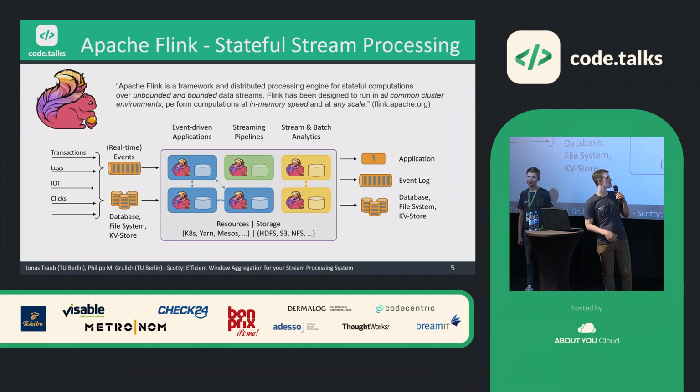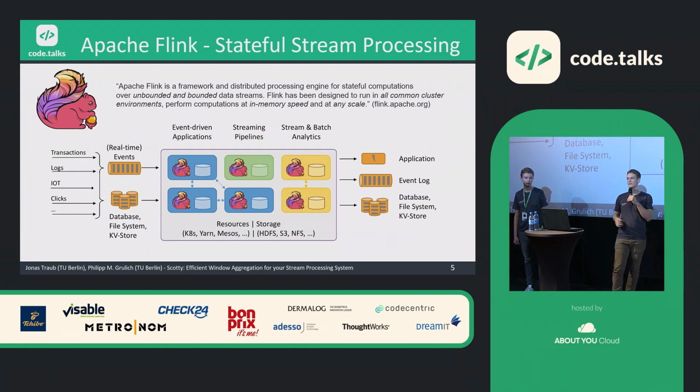On the left-hand side, you have many data sources, which you can interpret as input streams or just as storage which you can read in a streaming fashion. You then have event-driven applications, streaming pipelines, analytics tasks, and also down there all the archival storage solutions like HDFS, S3, and so on, and all the output connectors to write to databases, to write output streams, and so on.